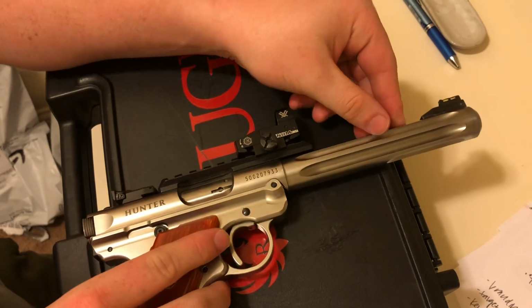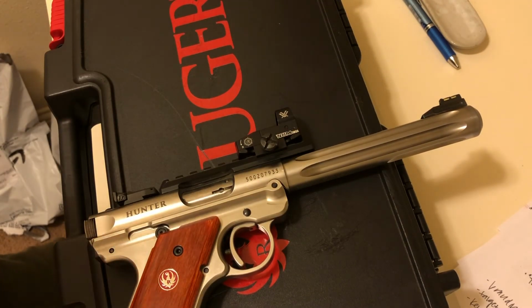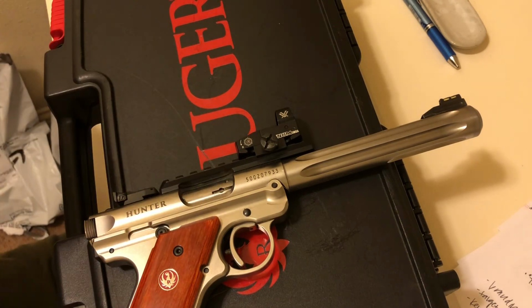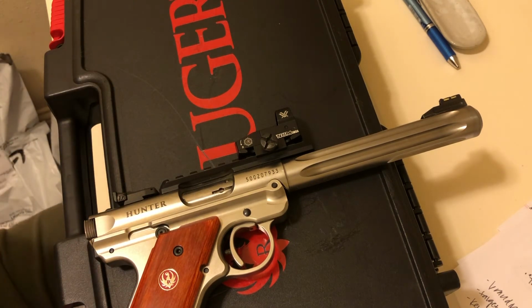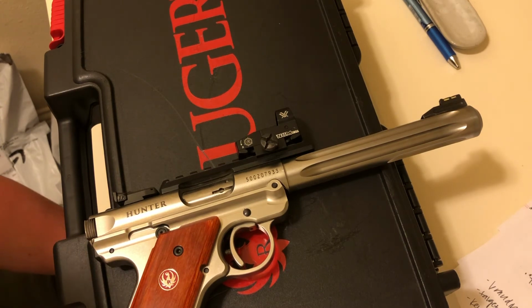My chief complaint with the Ruger platform, just to start off, its extractor was not great. So I had a couple of failures to extract, and then the firing pin, before I had the time to swap the internals, I probably had 50 or 60 failures to fire. I've switched the internals and I've had 3 since then, and that's out of roughly 4,000 rounds. So this gun has seen some work.